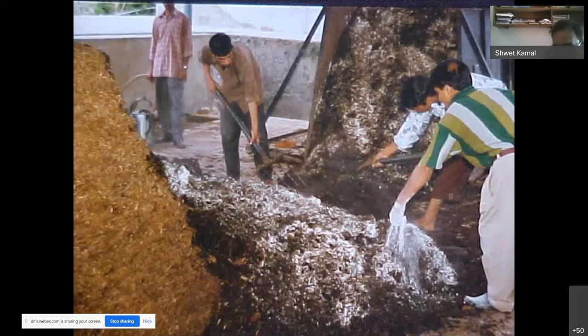Now after adding the gypsum, the first thing is your moisture content will be lesser. The second thing is that the pH of the composting mixture will be around 7 to 7.5. So it means the temperature rise will be slower after addition of gypsum, and the temperature will not go up to 70 degrees centigrade. So after addition of gypsum, you have to add 1 day extra in each turning.